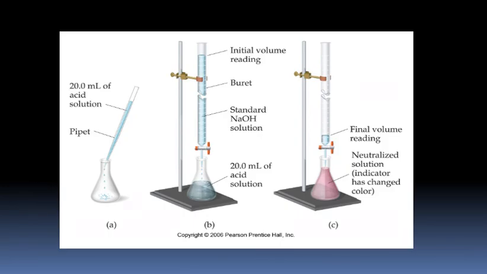Well, today we're going to be doing titrations, and essentially a titration is simply neutralizing an acid and a base by mixing them together. And typically, you will either have an acid or a base added to a beaker, and then the other component will be added to a burette. The burette is what is used to add dropwise one solution into the other solution. And the key for a titration is normally to neutralize the acid and base by mixing them together.